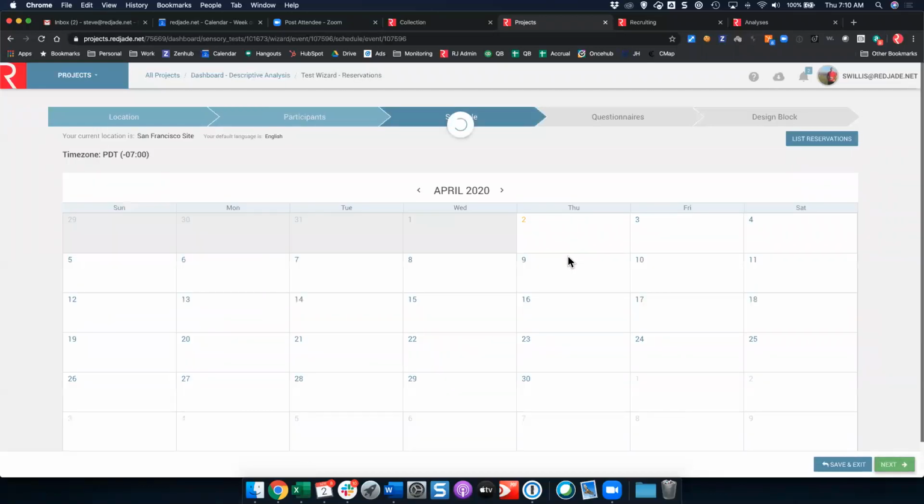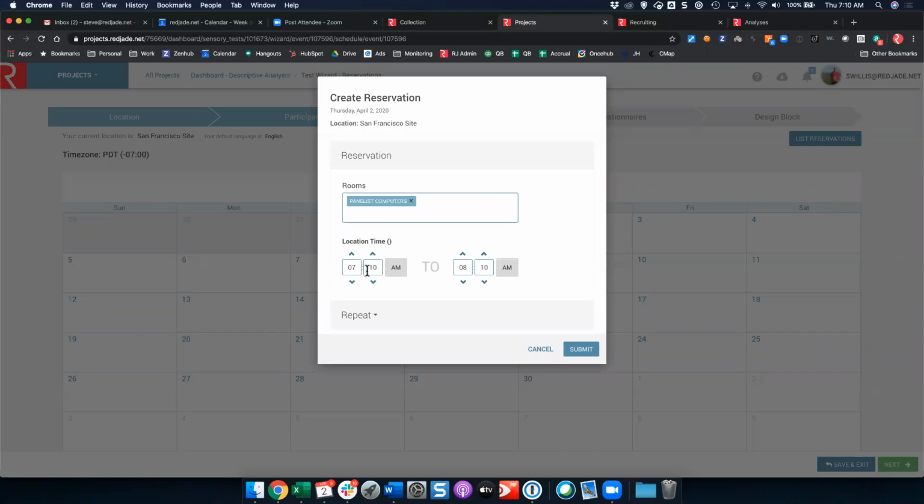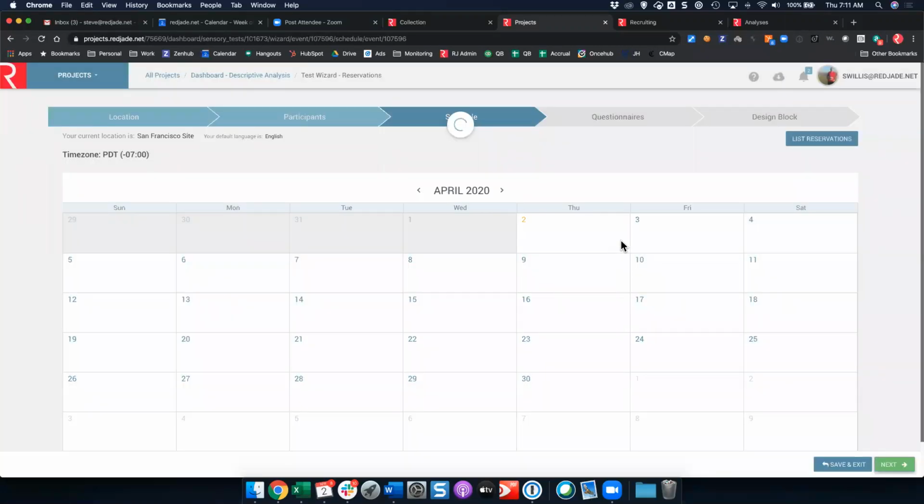Step 3, you're scheduling when you want the test to be active on the subjects' computers. Now, what we have done is we've suggested that you make the test available for a longer period of time because they may not log in exactly when you want them to, right? A lot of people have kids at home right now. Their day is not as organized as they may love it to be, right? As I'm sure many of you know, I for sure well know that my day is a little bit different than it used to be. So you might give them a bigger, broader window to complete their testing, okay? And of course, you would schedule it for as many days as you need as well.